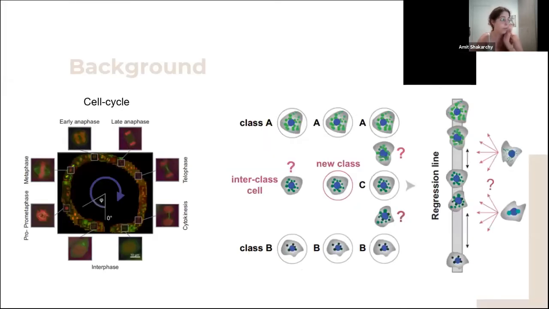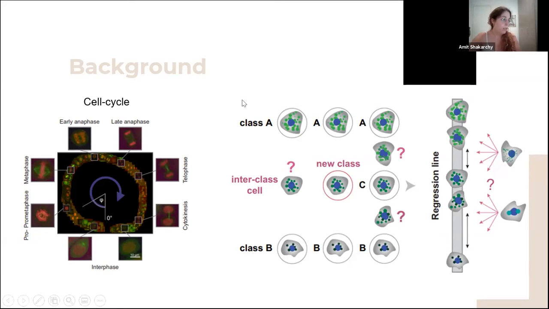So let's start. In cell biology, the classic approach tends to divide biological processes into stable steady states that can be observed by an expert. But biological processes are in most cases continuous. For example, in the cell cycle, there are known steady states, but there are also continuous transitions between the steady states. So the chance of a phenotypic discovery is significantly restricted by discretizing them. When an expert annotates data that contains continuous transitions, he might find it very hard to identify discrete states, which leads to faulty decisions in the case of samples with interclass properties.